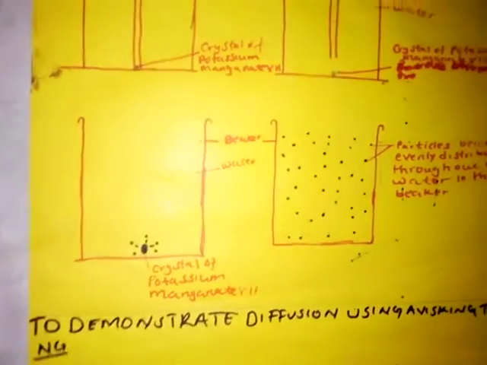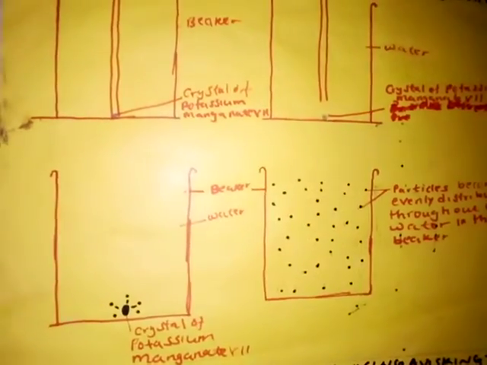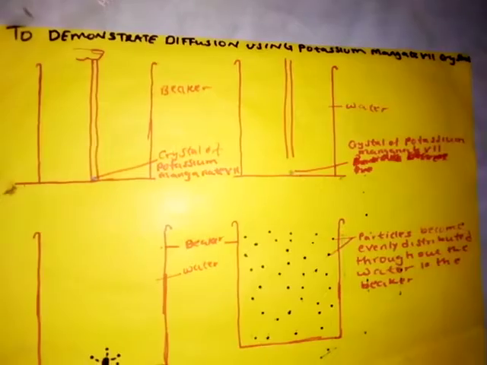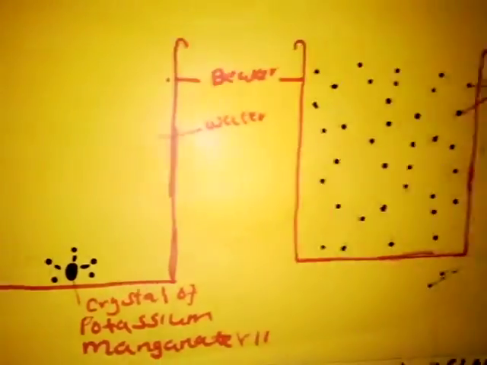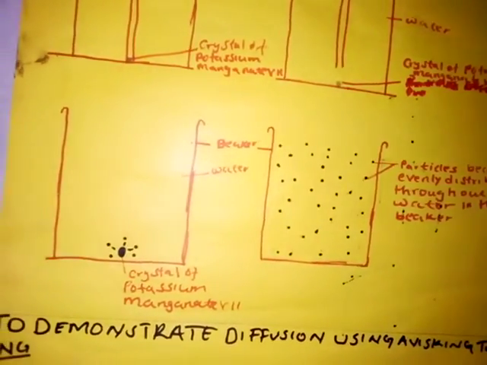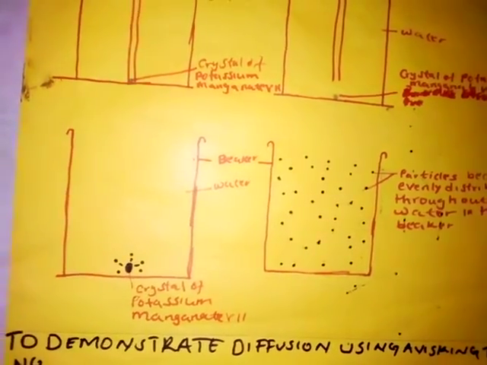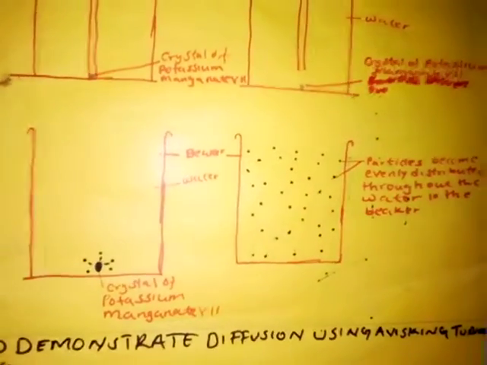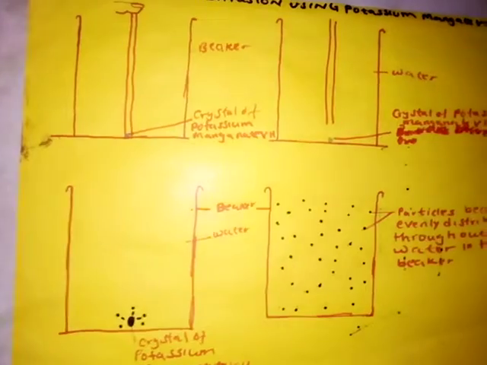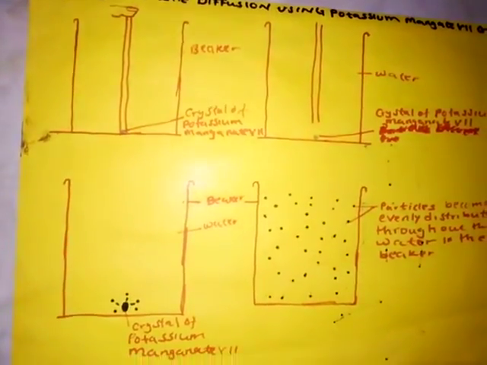So when we define concentration gradient, it is the difference in concentration of molecules between the region of low concentration and the region of high concentration. Now, diffusion as a process is always a passive process, and it cannot take place when there is no concentration gradient. It is a process which only takes place when there is a concentration gradient.